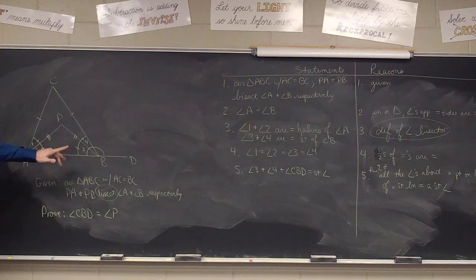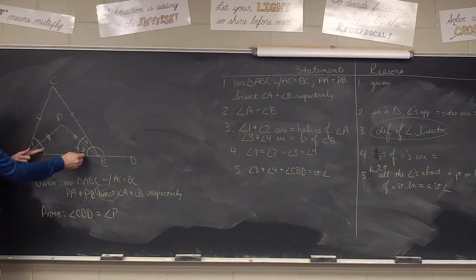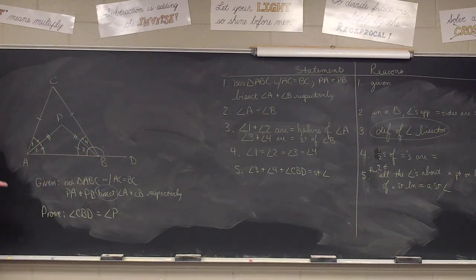Is that going to get me to getting a couple of angles equal here? Well, it could get these two angles equal, but we already know they're equal, so we're working our way towards sides. It wouldn't actually end up helping us, but it wouldn't be points off in a proof if you said it.